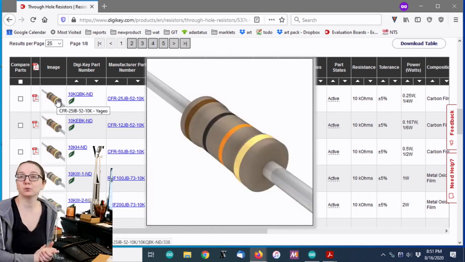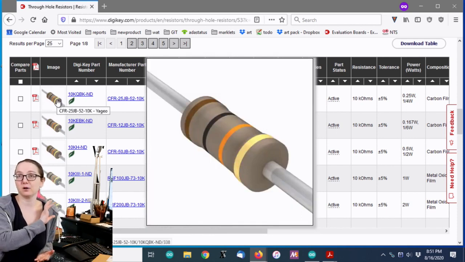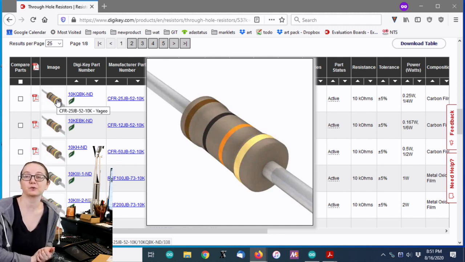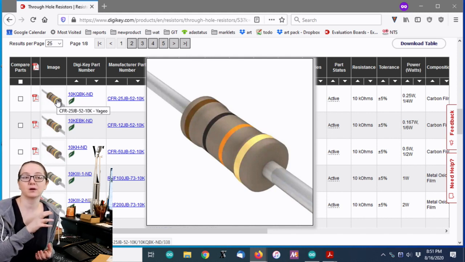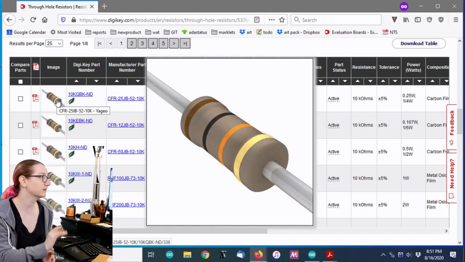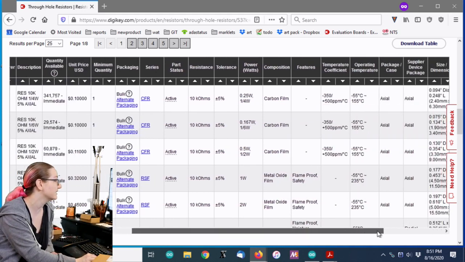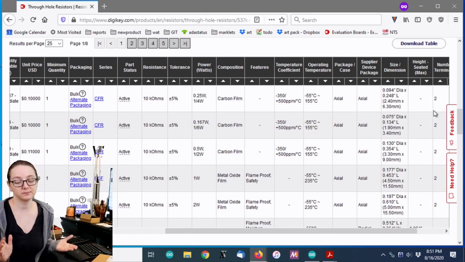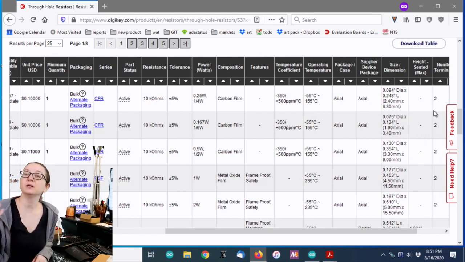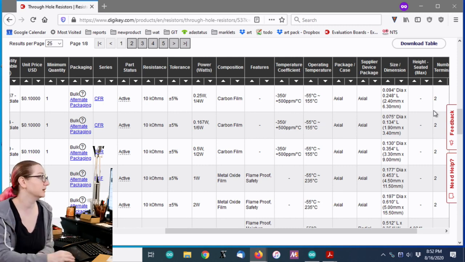So one thing to watch out for is these are all obviously renderings. This is not a photograph of an actual resistor. Compared to other great searches where there was often a photo of the actual object, this is a rendering. So you have to look at the dimensions and the wattage to get a sense of how big it is. Now, if you want a very tiny resistor, it's going to be lower wattage, it can't absorb and emit as much heat, so it has to stay within the wattage range because it's smaller. The bigger it is, the more heat it can absorb and emit.